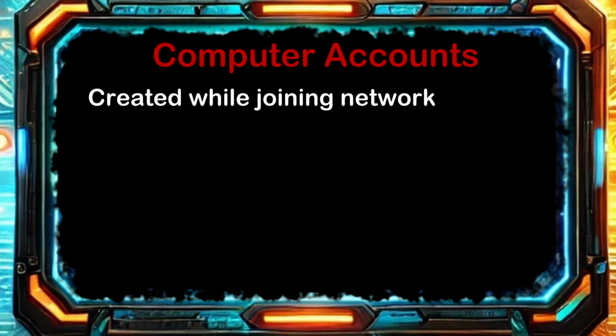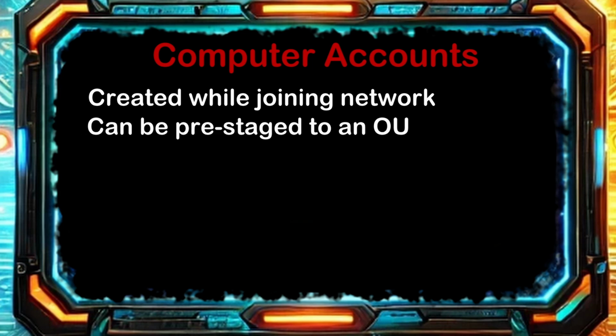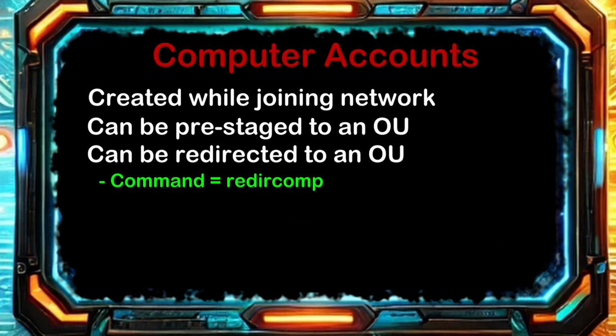With this method, the computer account is added to the domain's default computers container. If you want to have the computer added to an organizational unit, or OU, you have a few methods to choose from. One method is to pre-stage a computer account in the desired OU. If the account is created in the OU, then the computer will be added to the OU directly and will not need to be moved from the computers container. Another method is to use the redirect command. This method redirects computer accounts that would normally be created in the computers container to a specified OU.